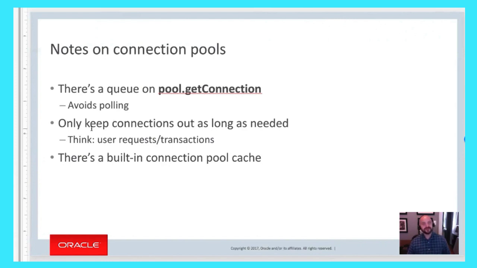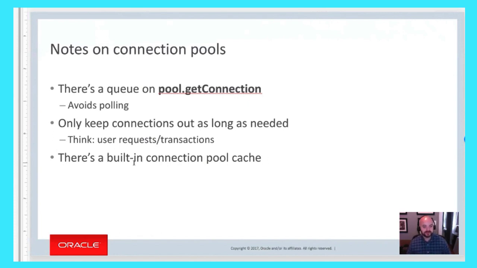Another thing to point out, and I only show this because I saw an example somewhere where somebody, when their application was starting up, on the good side, created a connection pool, but what they were doing is sort of taking the connections out of the pool and leaving them out and trying to service incoming HTTP requests with the same connection over and over. So generally speaking, the way you ought to think about it is only keep the connection out for as brief a time as possible. And generally, you can think in terms of a user request or a database transaction. And once you're done with that, go ahead and release that back for others to make use of.